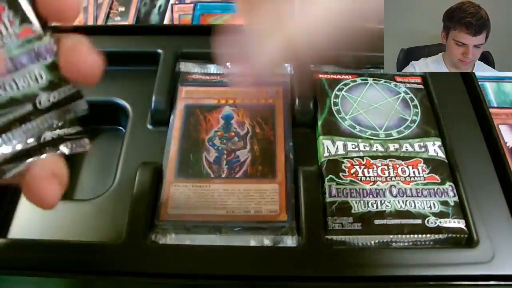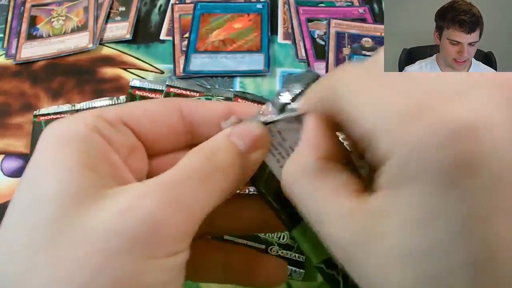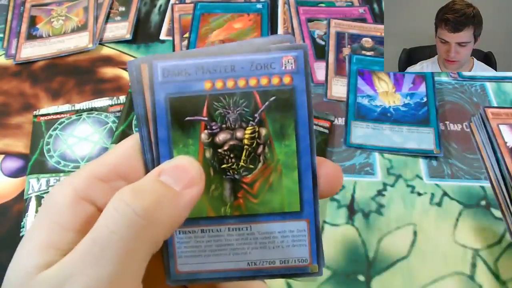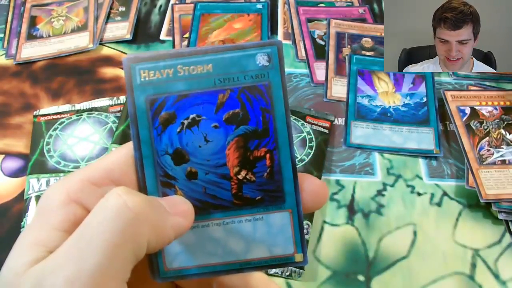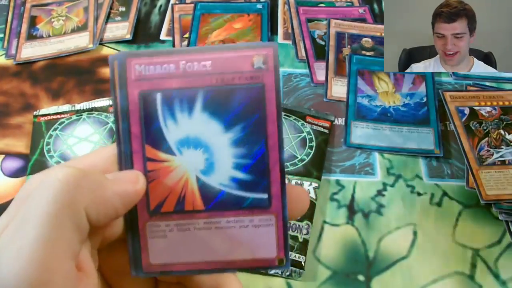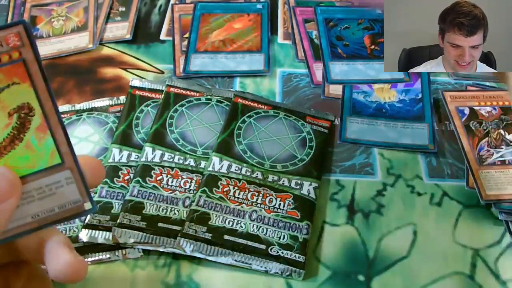Alright, here's five more Mega Packs. Okay. Let's get started. First, Mega Pack. We have Dark Master Zork. Armed Dragon level 5. Dark Lord Zorato. D-Scout, plain rare. Cool. And Ultra Rare Heavy Storm. Very nice. Beautiful Ultra Rare card. And another Secret Rare Mirror Force. Oh, baby. That is just awesome. Wow. Wow. Two Secret Rare Mirror Forces. One per mini box. That is sweet.